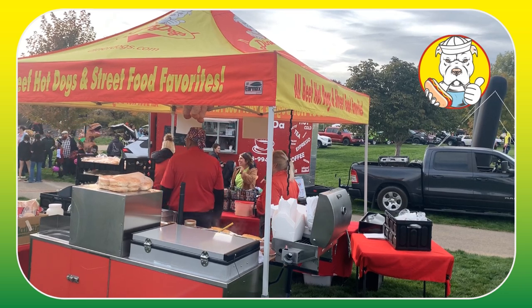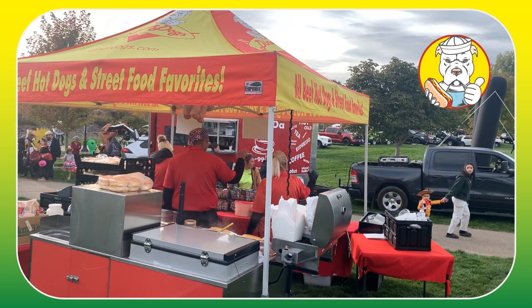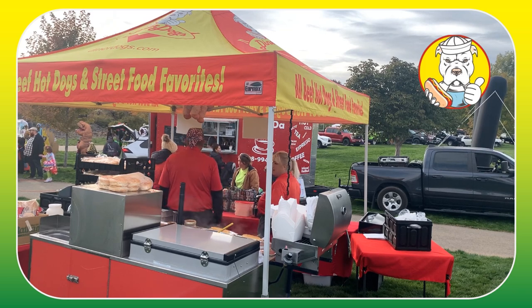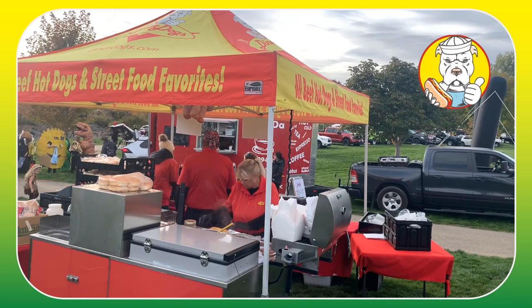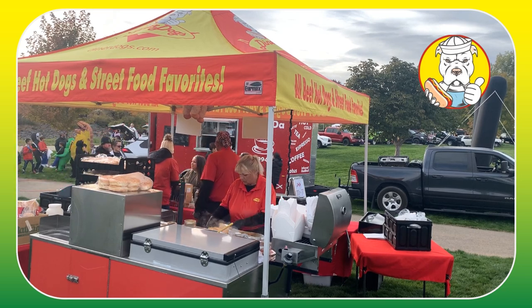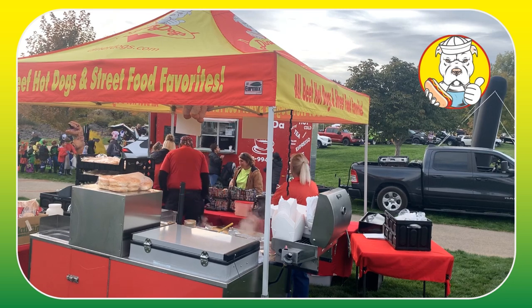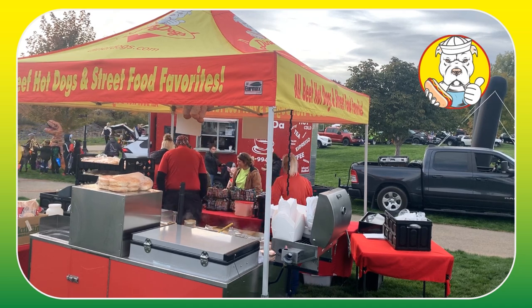Nice thing is, you see, I'm waving at somebody, I have no idea who, but this is the end of our third season, and we have made so many friends in our little town. I'll tell you, that's worth the ticket price right there, because once you get plugged into your community a little bit better, once you start knowing those faces and they start knowing you, it becomes more than just about making money. We get invited to a lot of events, and people wanting us to be a part of their lives, and vice versa. I don't want to oversell it, but we really enjoy our customers and the community we've built just through doing this business.